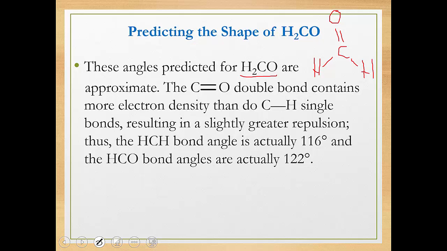So the bond angle between the hydrogen to hydrogen, because these aren't as strong, they're being squished a little more by that oxygen double bond, if you will. It's actually not quite 120, it's about 116 degrees. And because that oxygen's pushing a little bit harder on everything, these are actually more like 122. But for all intents and purposes, we can say it's about 120 degrees. There's certainly a significant difference between 120 degrees and 180 degrees, or the next angle that we're going to see in the next structure. So if you said 120, if it's 122 or 116, that's splitting hairs at that point.